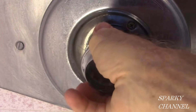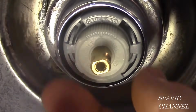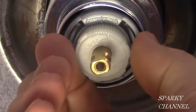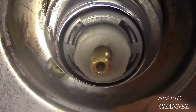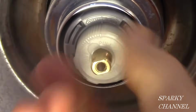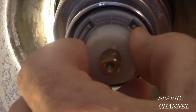Install the trim sleeve and spacer by pushing them straight on. Now set the rotational limit stop scald guard. This is the new style made by Delta, and it is very easy to adjust. Just pull the scald guard towards you and turn it counterclockwise for colder and clockwise for hotter. This is the coldest setting. Turn it until you get the desired setting.